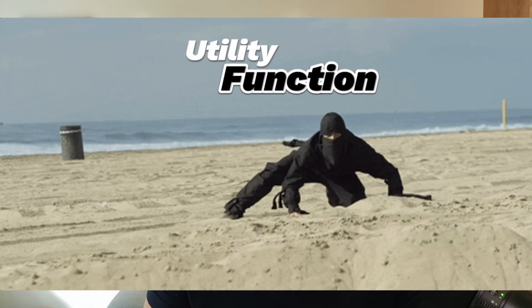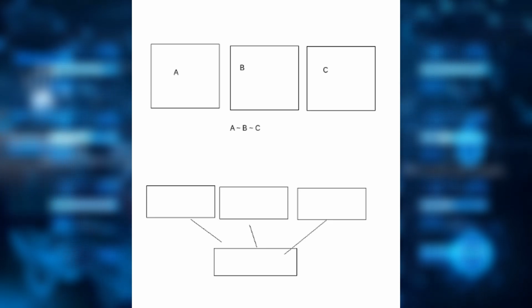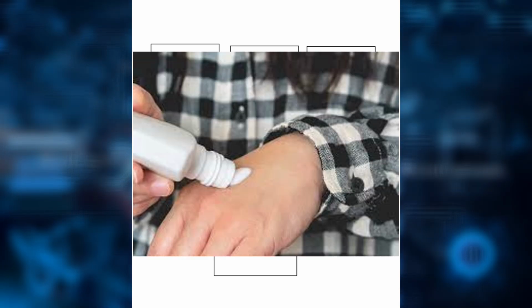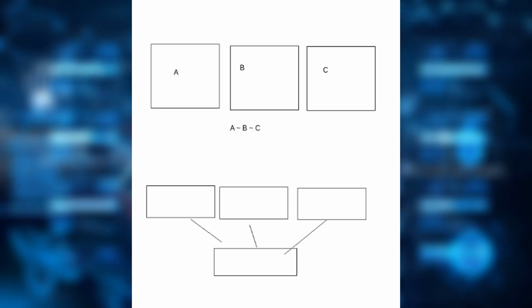Before you even start using DRY, you should probably consider using what I call utility functions instead. I'll go through an example on how to do it very abstractly, so you can see what I mean. You can see here that I made a very sketchy example in JS Paint. It's not very pretty, but you can see you have A, B, and C. These can be anything, functions, classes, whatever. And you want to start using DRY on them. And we have a simple A is almost equal to B is almost equal to C. So we have a lot of potential here.